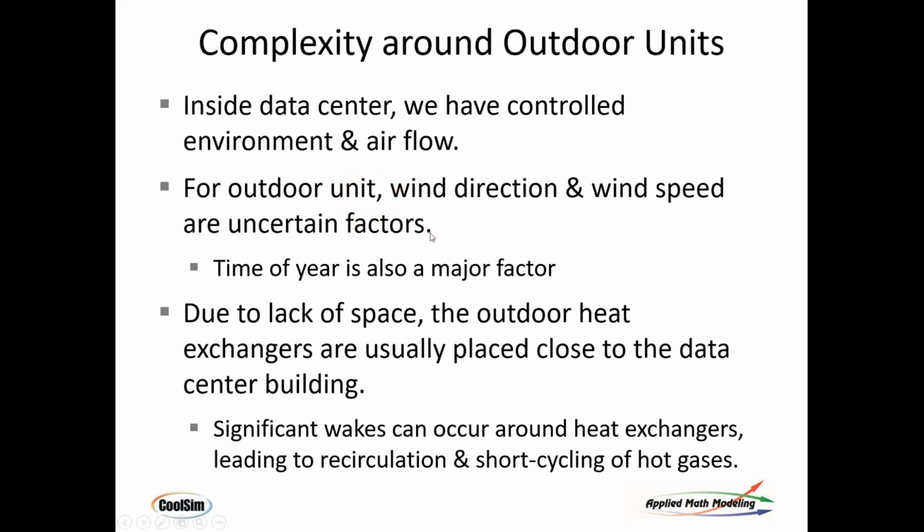Outdoor gets a little trickier. We've got outdoor wind, wind speed, all kinds of problems going on outside that are beyond our capability to control very well. Time of year, and we also have a space problem. It's a growing space problem. The heat exchangers outside are getting closer and closer together as we try to dump more and more heat from these data centers. And this causes problems. They tend to bleed into each other. We run into situations where wakes can occur, and we've seen it with a hot roof. So outside is becoming more of an issue, and that's a lot of what we're going to be talking about today.